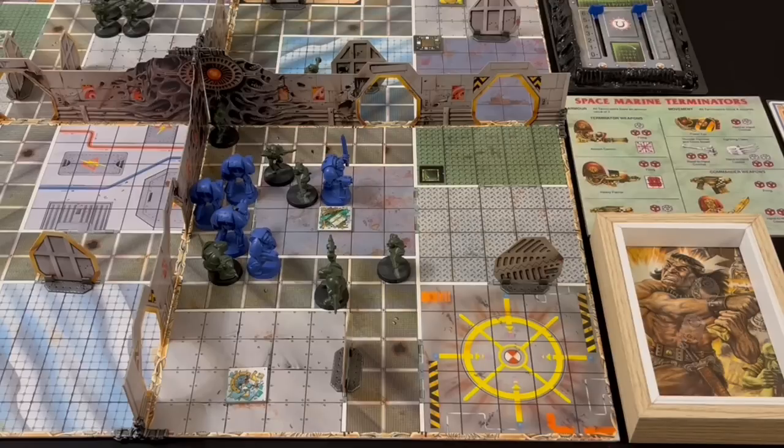Just 1. And our next Gretchen, 6 movement points to join his friend. And he rolls 2 as well. The terminators are getting swarmed, but that terminator armor is really paying off.